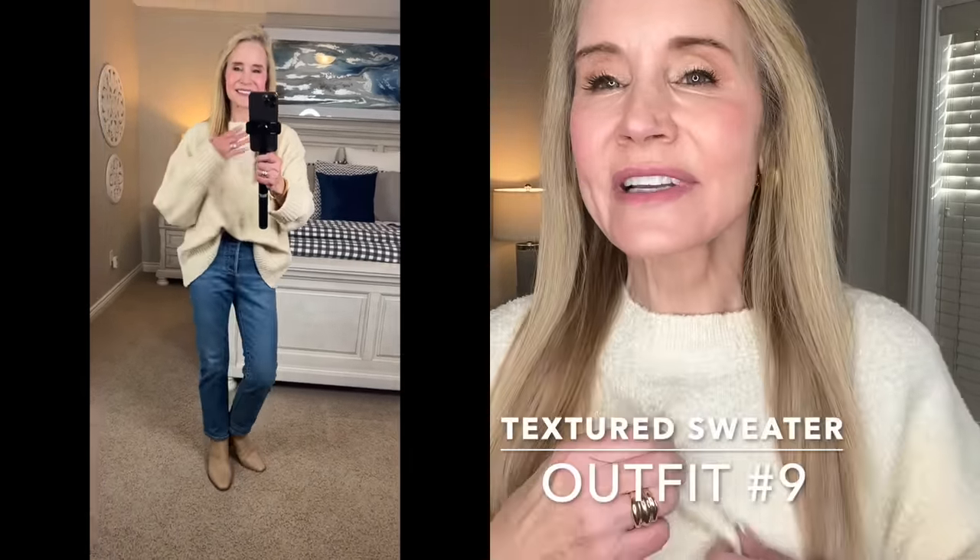This next sweater is perfect if you like oversized, nubby, textural sweaters in winter white, and it also comes in many different colors. It is very nubby and it's not a cheap texture — it's an expensive-feeling sweater. I love the wide band around the crew neck, and I absolutely love these huge sleeves, which are stitched so they don't fall down. I particularly like the banding on the bottom that goes clear around the back. It's an absolutely beautiful sweater — I could see wearing this even to a Christmas party with the right jewelry, or certainly with jeans at a casual event.